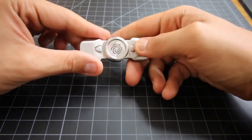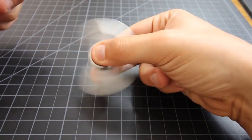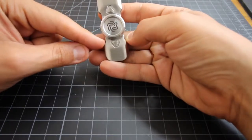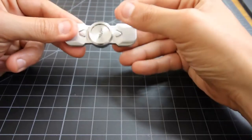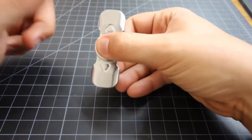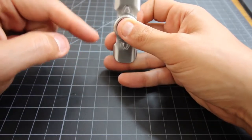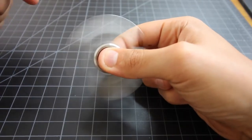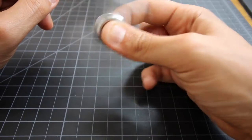Let's go ahead and test this and see what kind of hand play we get out of it. It's a bit bigger than the Executive, so it could be for a medium to larger size hand. What I really dig is the way they did this cutout here — it feels a little thinner in the middle and then gets nice and bulky, raising up with these aerodynamic wings. You feel that when you get the spin going. The fidgibility factor is great — my finger catches right in that divot and I'm spinning off this bigger weight, which feels really good. Every spinner has its own feel, and with this one I really enjoy stop-starting and spinning off that bigger weight. Something's really rewarding and satisfying about that.